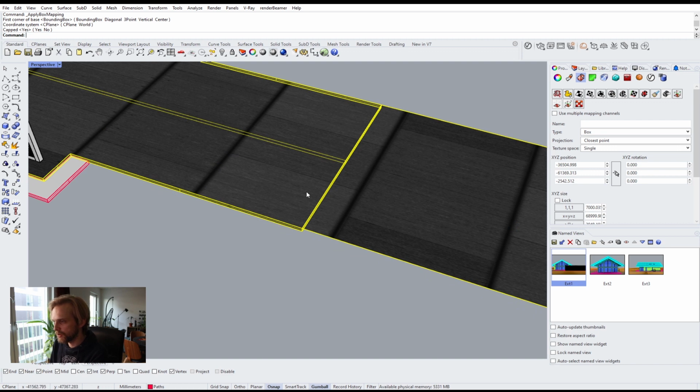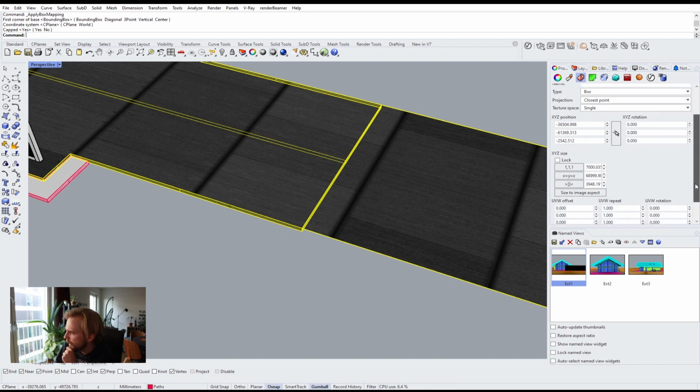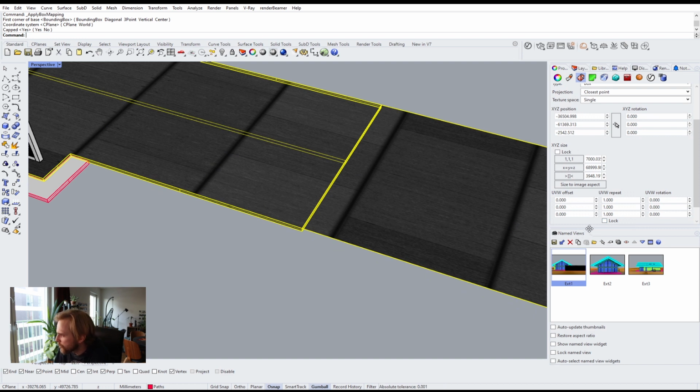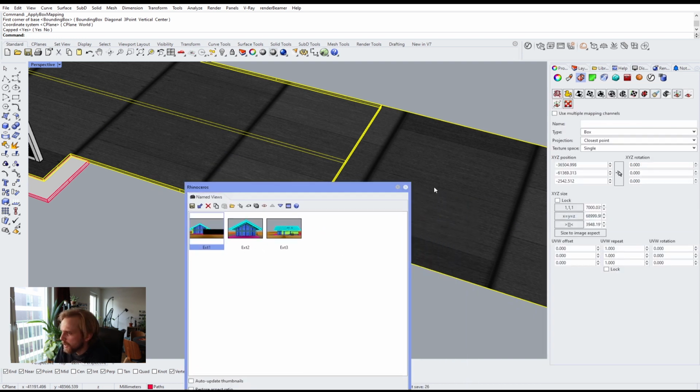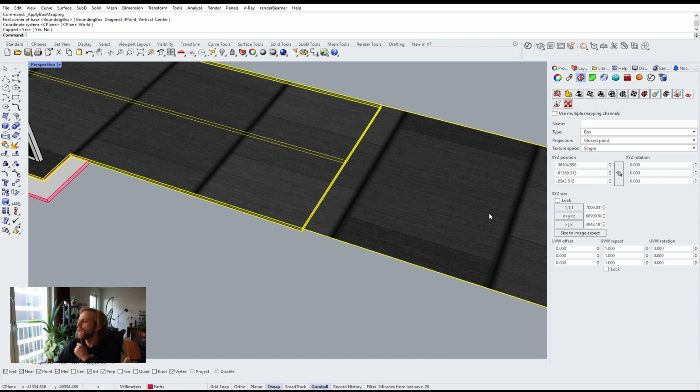So it gets super messed up. And then I'm going to go down here. Actually, we don't really need to see the named views right now, so I'll just drag them out and delete them. XYZ size, so that's important. I need to find a proportion for the texture, how it's going to be tiled.